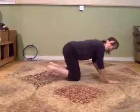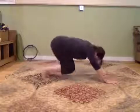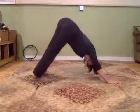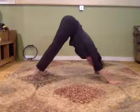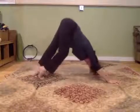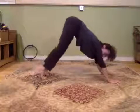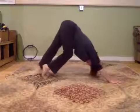So hands are wide. Sit your hips back towards your toes. They're tucked under. And straighten your legs. Stay here for 5 breaths. You can shift from side to side. You can walk the dog. Right? Externally rotate your humerus bones and have your elbows turn forward. Yeah.